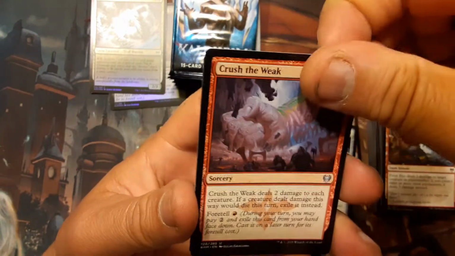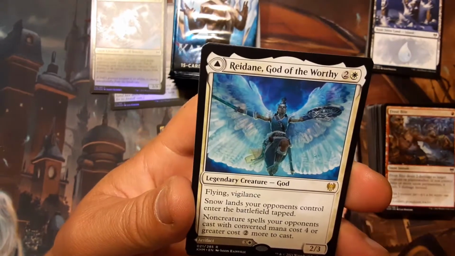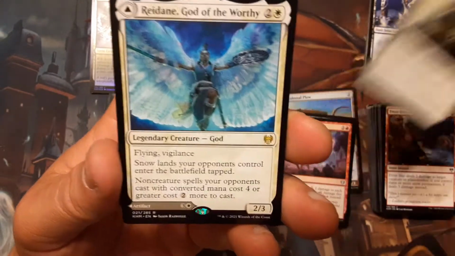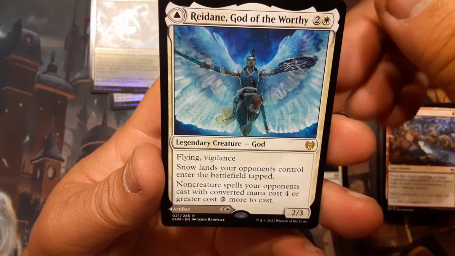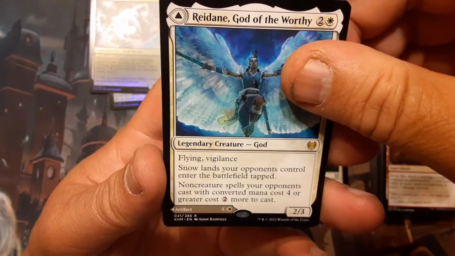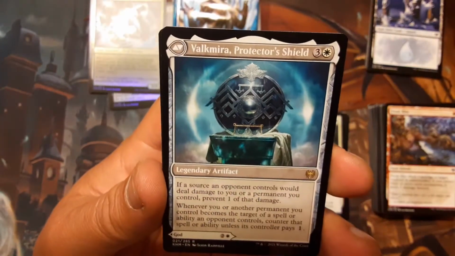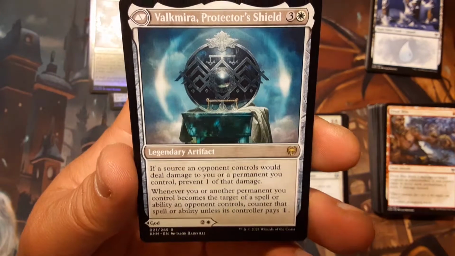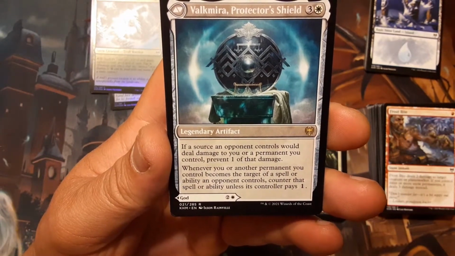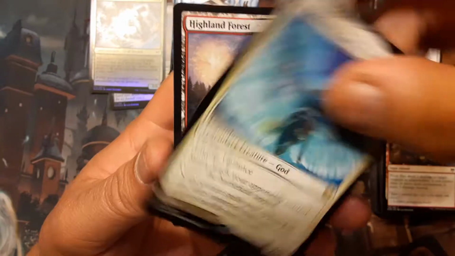Crush the Weak. Rune of Sustenance. And Reidane, God of the Worthy. That's not bad. He flips. So, Vigilance, Flying. Snow lands your opponents control enter the battlefield tapped. Noncreature spells your opponents cast with mana value 4 or greater cost 2 more to cast. It's not bad. And it flips into, or I'm sorry, it's a modal, so you pick one or the other. Valkyrie, Protector's Shield. If a source an opponent controls would deal damage to you or a permanent you control, prevent 1 of that damage. Whenever you or another permanent you control becomes the target of a spell or ability an opponent controls, counter that spell or ability unless its controller pays 1 more. I like this side better.